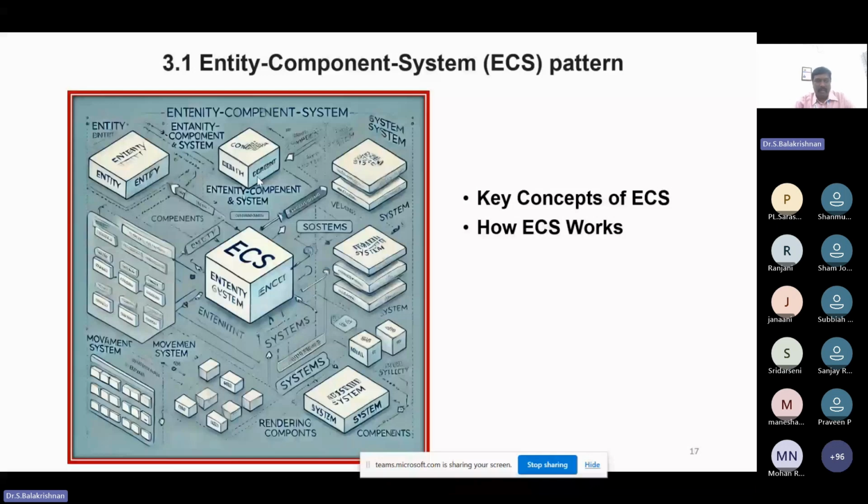For example, a movement system will look for entities with position and velocity components and update their position accordingly. So that's the working principle.